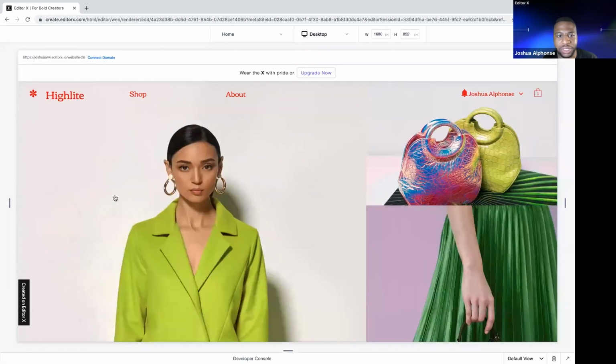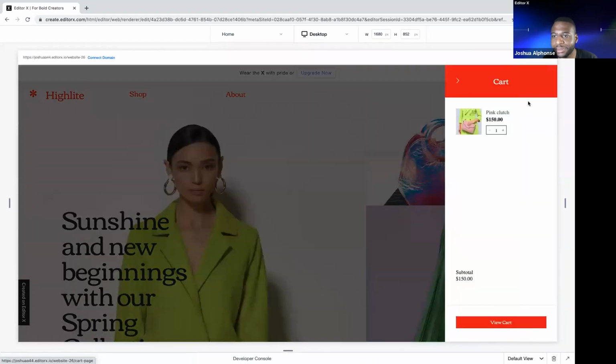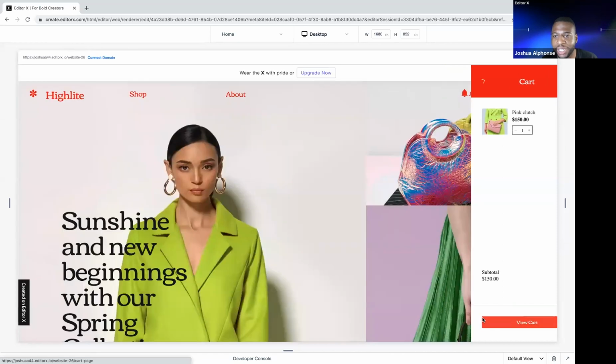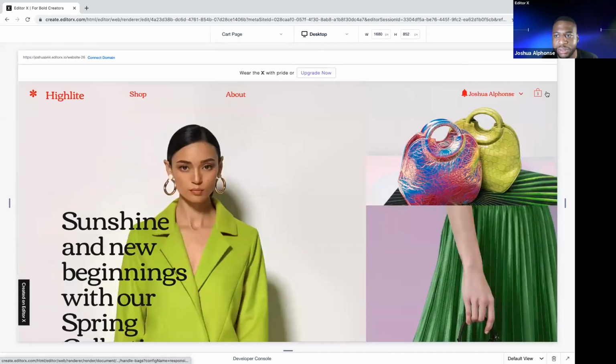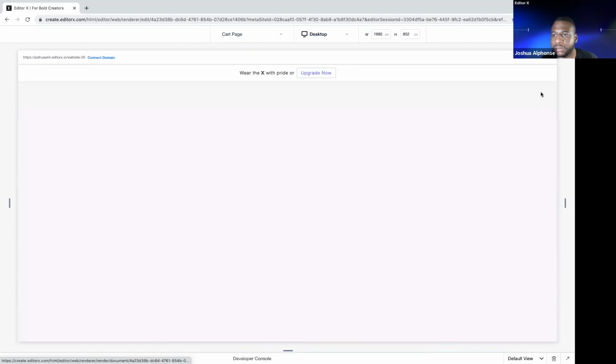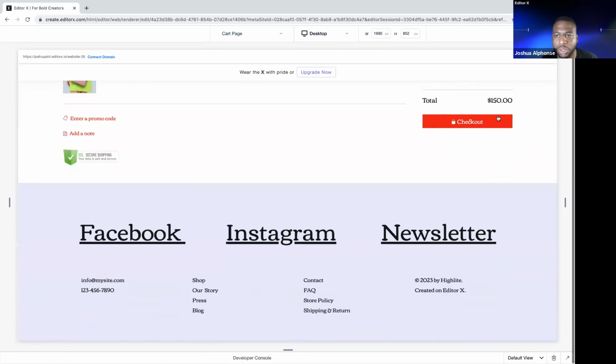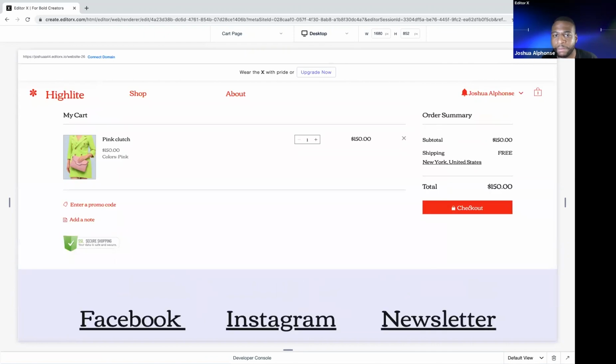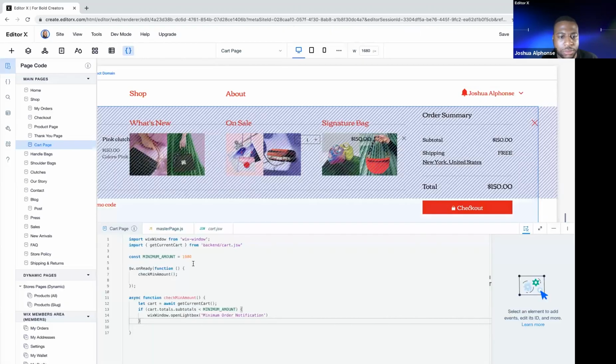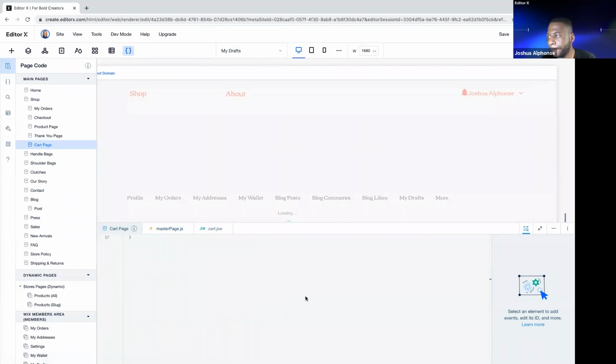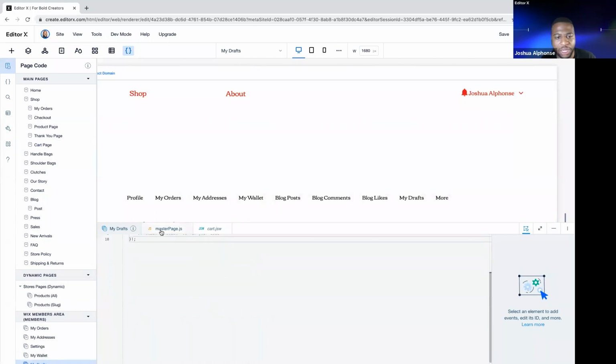Sometimes when you're putting these things together, you just got to keep testing. Interesting. Let's see here. Oh, maybe I spelled something wrong.